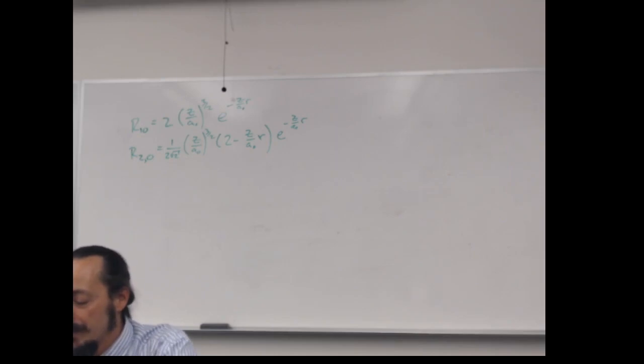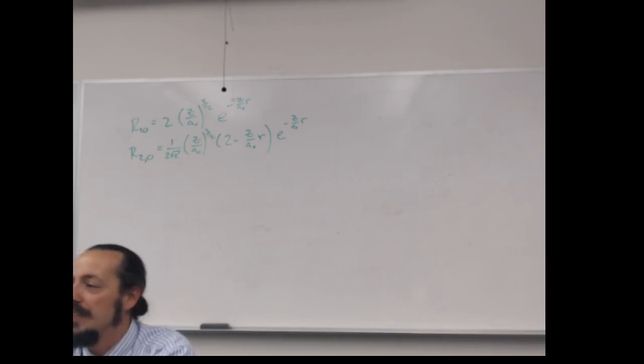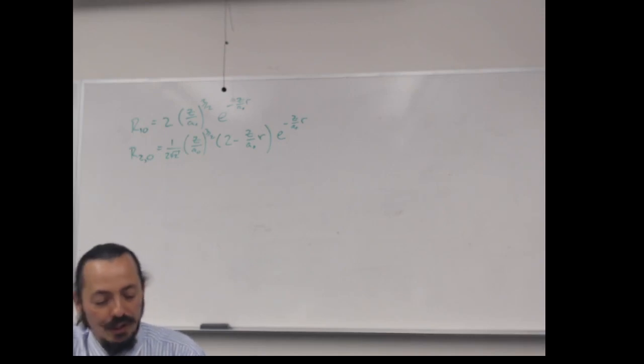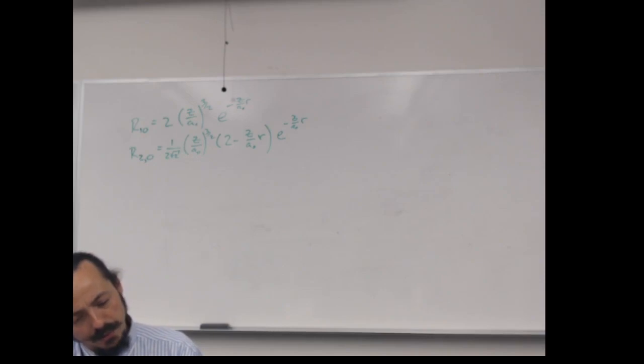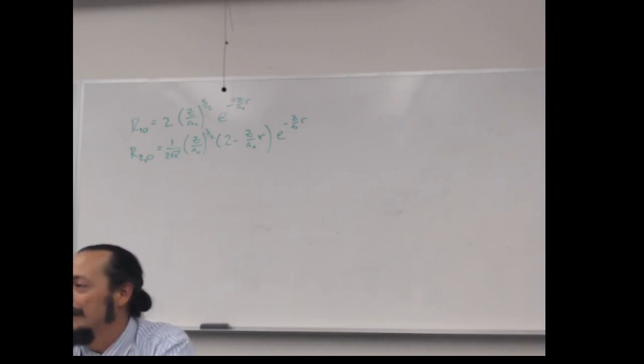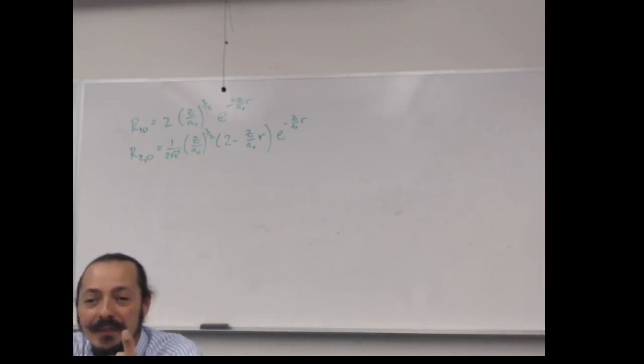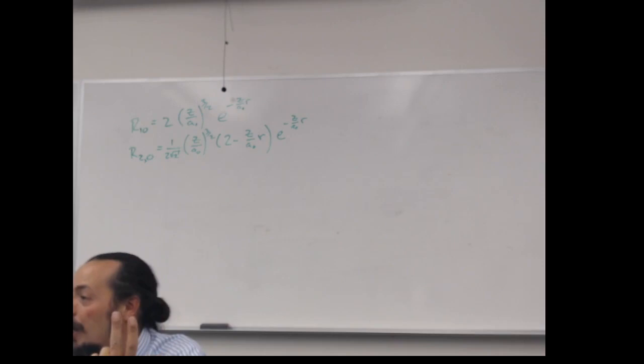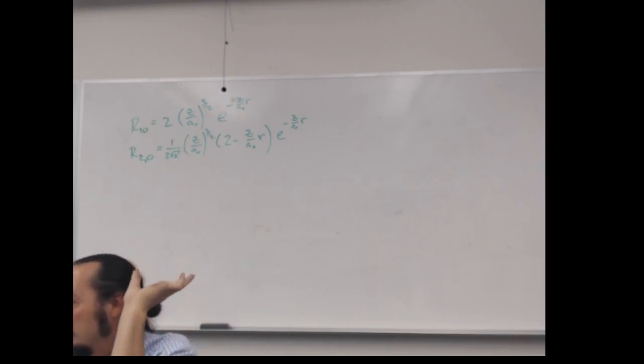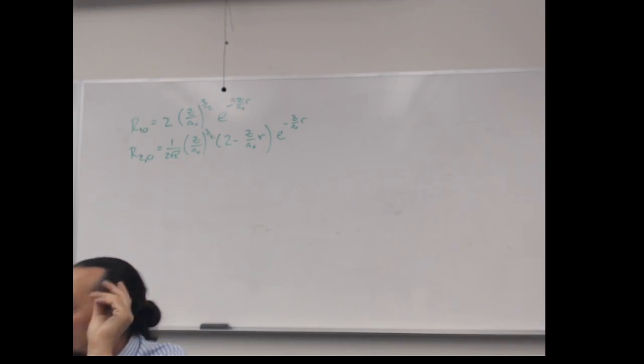So I have a worksheet for us to look at for the last 15 minutes of class. We might get to it a little bit early. But in this worksheet, I mentioned the, where did I put it? Planck's units. And in Planck's units, we said a bunch of things. H bar is equal to 1, mass of electron is equal to 1, charge of electron is equal to 1. And it turns out a lot of these things, A naught ends up being equal to 1 in those units. And it's really nice. Question up here and then over there, and we'll work our way around.